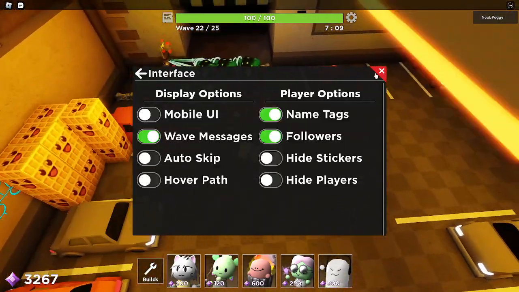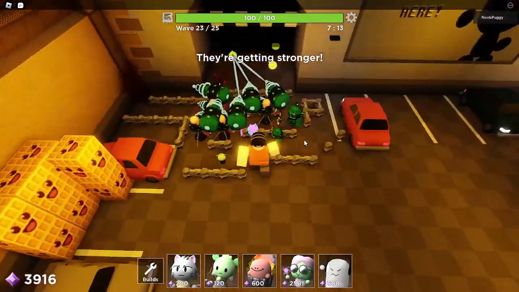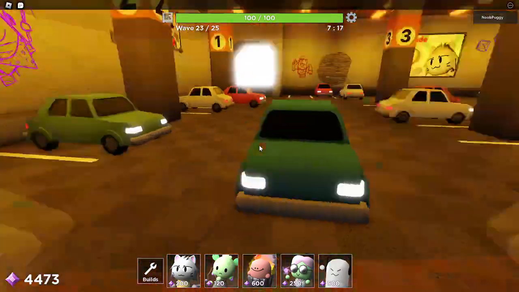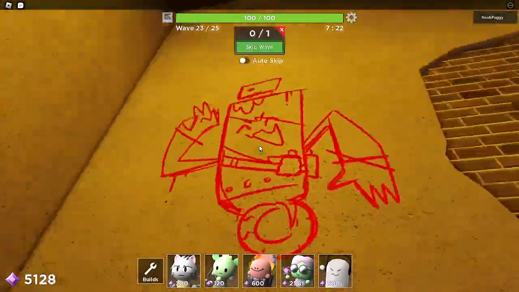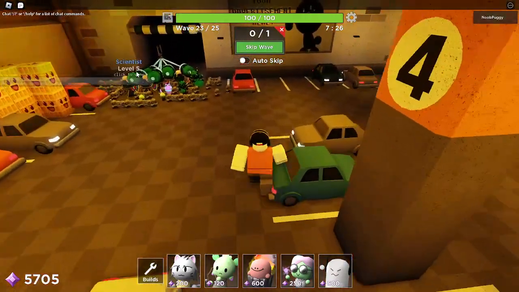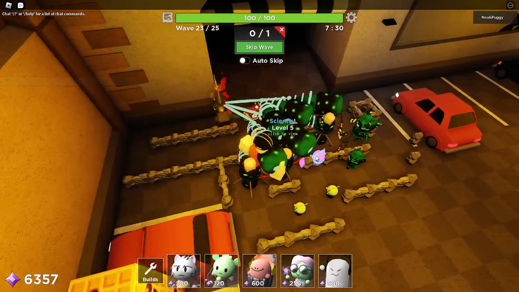Interface, turn off auto skip, because I don't want to accidentally mess something up, like having a full wave of enemies and then, holy shit, there's the boss, which is this man right here. Stain, whatever his name is. I don't know. Either way, it's going to suck to be him in a minute. Oh, the street sentries. Hi. I haven't seen you in a while.